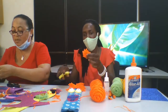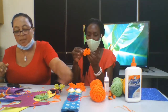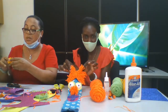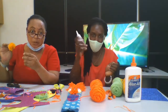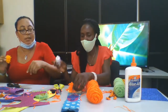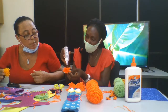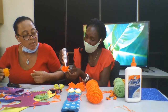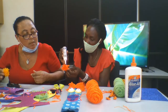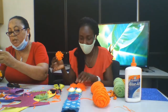Okay. And so we are going to attach our nose now to our puppet. Make sure that the puppet is nice and neat. You can use your ponytail, but like I said, if you use a ponytail, it's going to take longer. So we are going to use our silicone glue. You can go ahead, Miss Blake. Just put on a generous amount right there in the center. That's right. We want to make sure it doesn't fall off. Very good. And then we are going to put on a generous amount for the little girl.